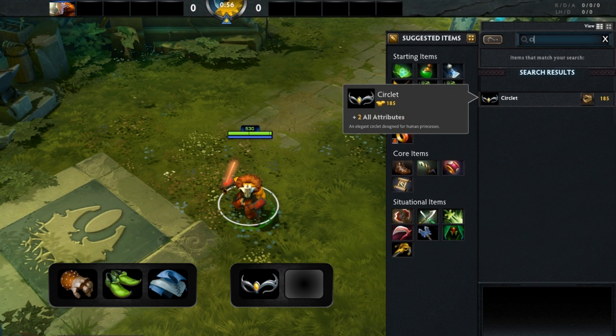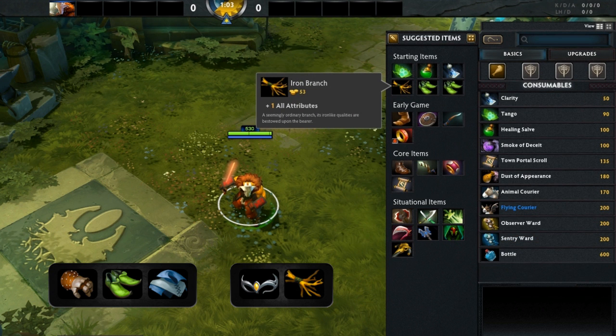These usually are intended to make Bracers, Wraith Band, or Null Talismans. Ironwood Branches, +1 to all stats. Cheap and effective, but these take a lot of slots pretty quick. These are part of making a Magic Wand, the upgrade to a Magic Stick.